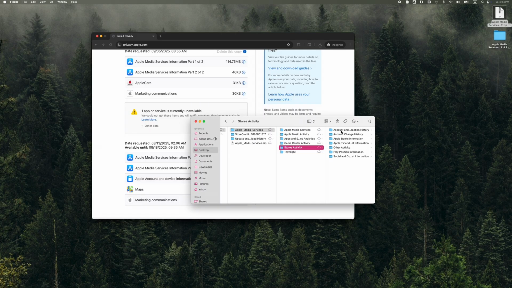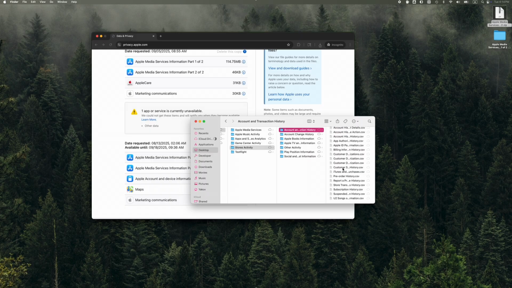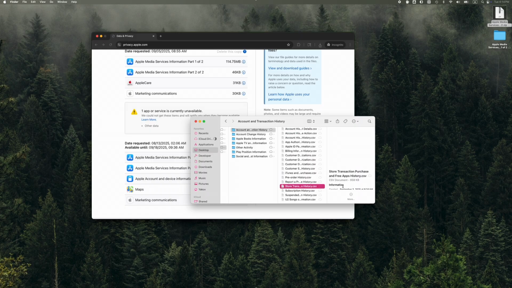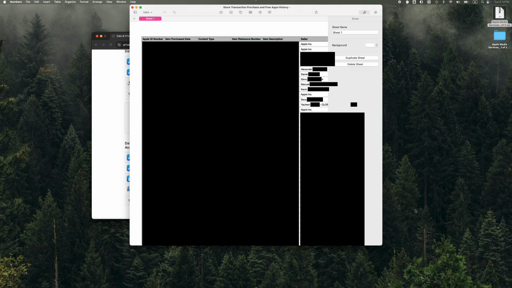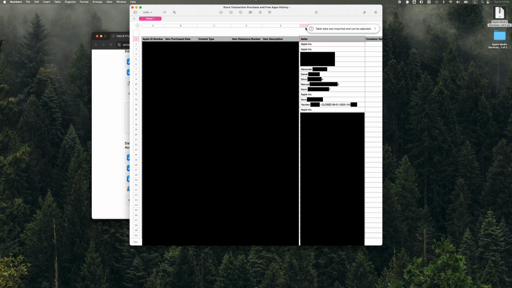Stored activity, account and transaction history. And here's that file, store transaction purchase and free apps history. I open it. Of course, I will have to hide all this. But what's important is the seller column. It's still here. It still exposes personal Apple ID numbers.